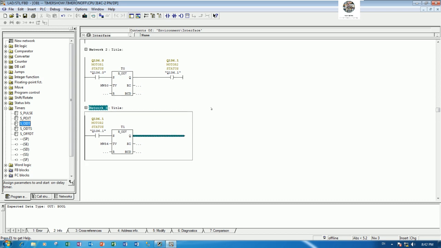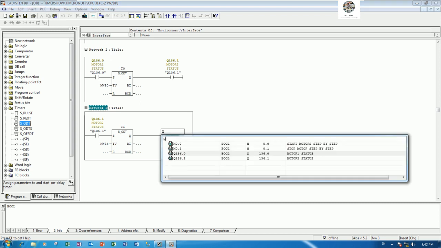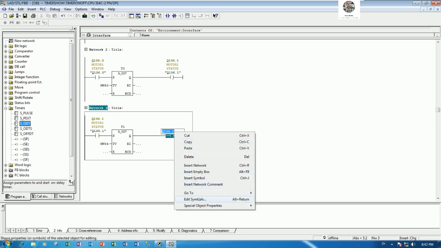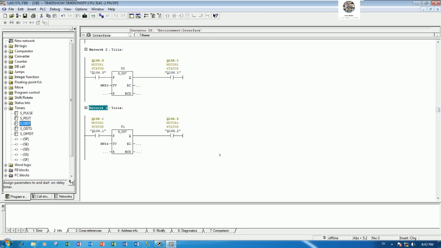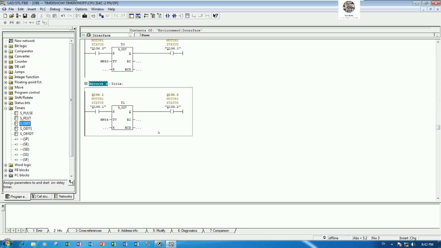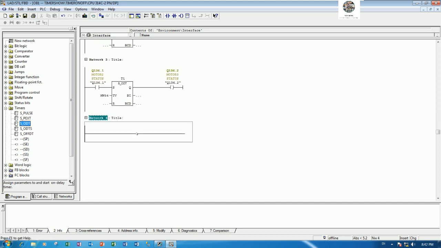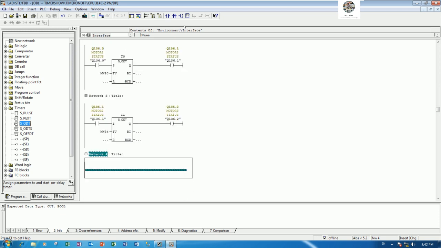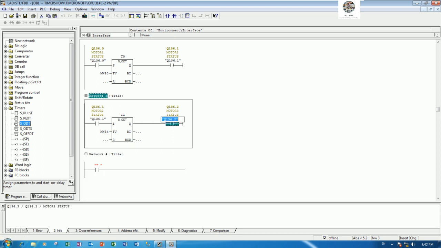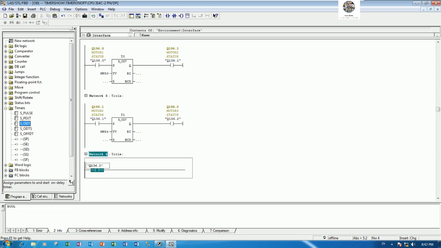Yes. And then it will start motor number 3, right? So Q136.2, and this should be motor 3 status. Yes. After that, I will use the command from motor number 3 to start motor number 4.